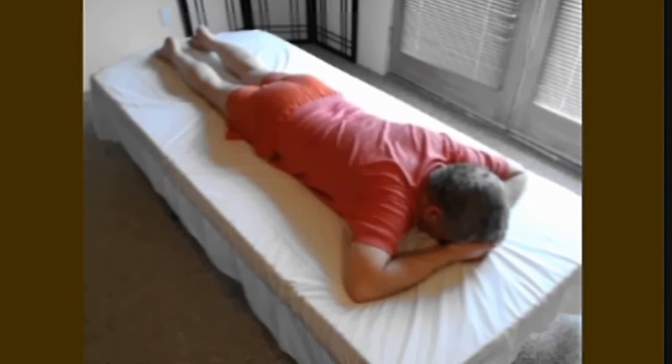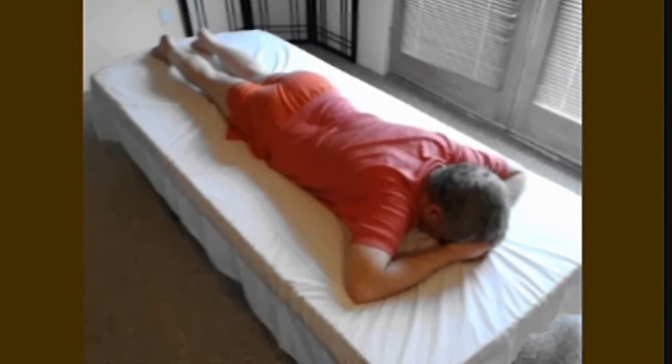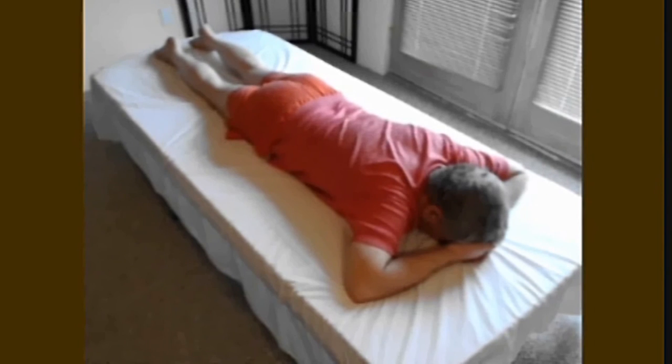You may go faster. Make the movement smooth and connected. And squeeze your thighs together. And complete what you're doing.